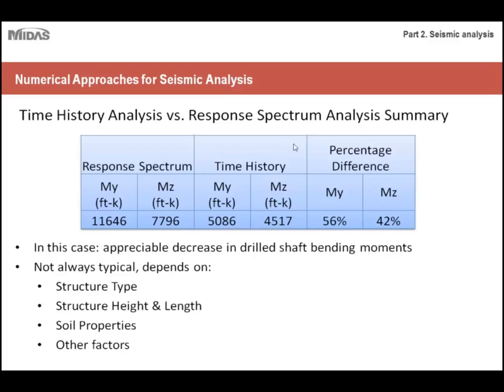So ultimately, with using the time history analysis, you'd be able to have maybe bids that were more competitive, depending on your project, because a calculation difference such as this would help you to create a design that could save maybe thousands of dollars even. But it really depends on the project itself. But just keep that in mind that with response spectrum analysis, although it's easier to run, it is more conservative. Whereas with time history analysis, it takes longer to run.